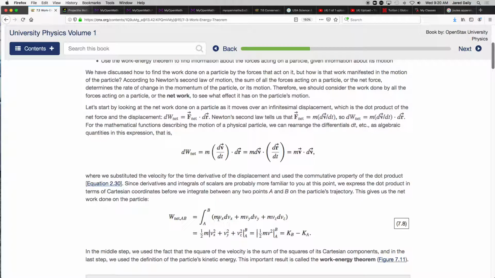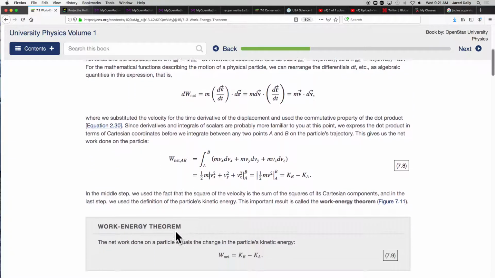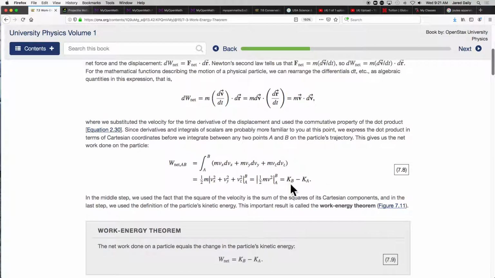The mass here is a constant, so it comes out. We're taking the integral of v with respect to v, and so it just becomes v squared in each case. And so when we do this, we get 1/2 mv squared. Well, 1/2 mv squared is the kinetic energy. We already knew that. And what this is telling us is that the net work in any situation is equal to the difference in kinetic energy.